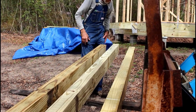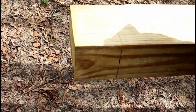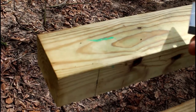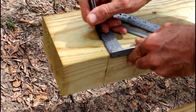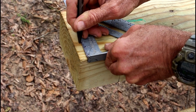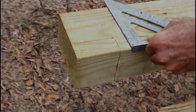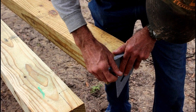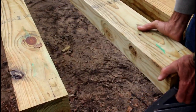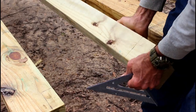Okay, now I've got to flip them over. That one done. It's a process.